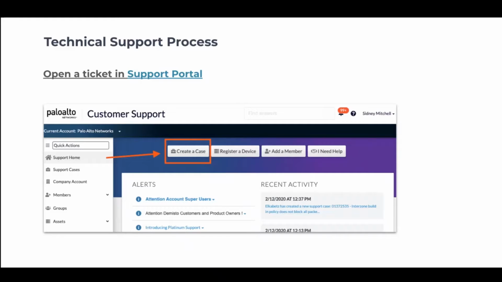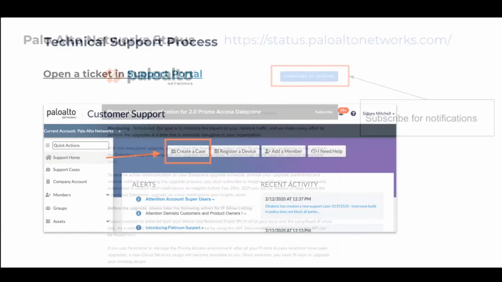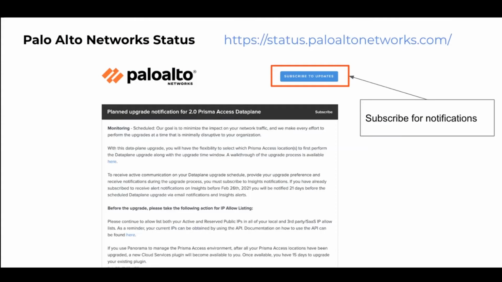If along the way you have any problems, our world-class customer support team is standing by to support you and help you. Please do open a ticket as soon as you see an issue. They do respond quite quickly, and we are all hands on deck. So take advantage and make sure to open a case if you need any help. And with that, I'll take it a final step.